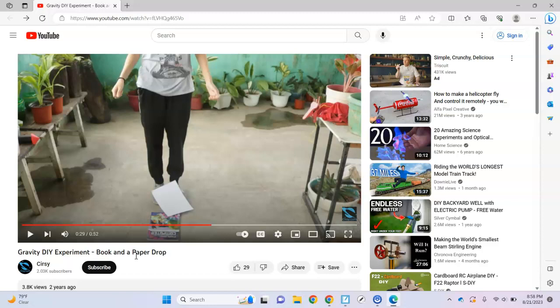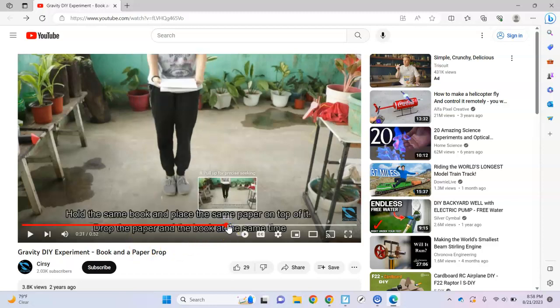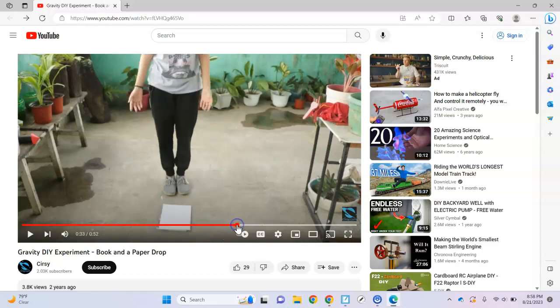We'll kind of vary this scenario a little bit to show you that it does not have anything to do with the actual weight or the amount of matter in those objects, but we'll kind of look at that next. So let me skip ahead in the video here. All right, I don't want to do that.